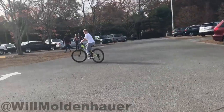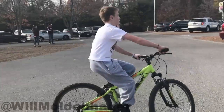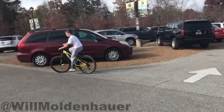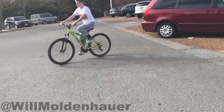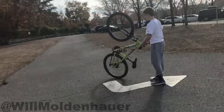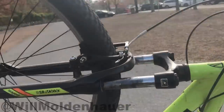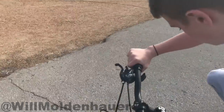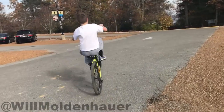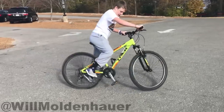So the key factors of this are higher gear, using your back brake, finding your balancing point while you're up in the air, and leaning back. And then you should be able to pedal a lot slower, and it's going to feel a lot more relaxing than just pedaling really fast, and then you're going to be out of breath. And when you pedal a lot faster, you don't keep it up in the air as long. So the higher gear you go, the slower you pedal, and the more enjoyable it is to be in the air while doing your wheelie. And then that's gonna happen a lot too. Just gotta learn how to deal with that.